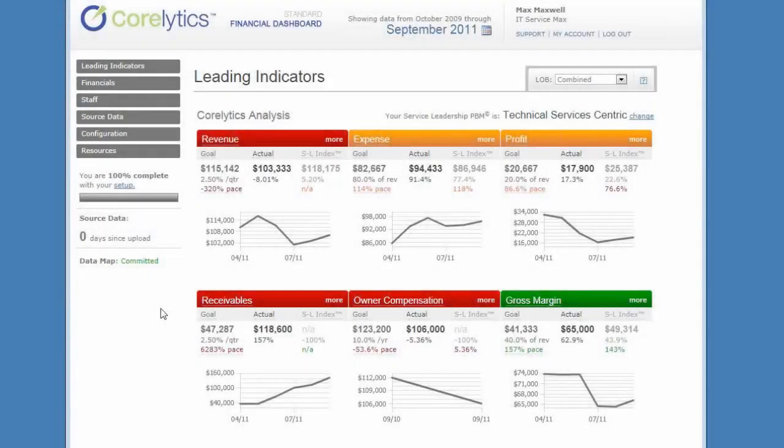The benefit of Corelytics is really going to be taking the time once a month, post your most recent results, come and look at the leading indicators. Are you doing what you want to do? I'm looking at this saying, you know, I need to increase revenue. I'm going to take 30 minutes a month, sit down and look at this, see what the trends are, look for any red flags, and come away with an action plan of maybe 3 items.